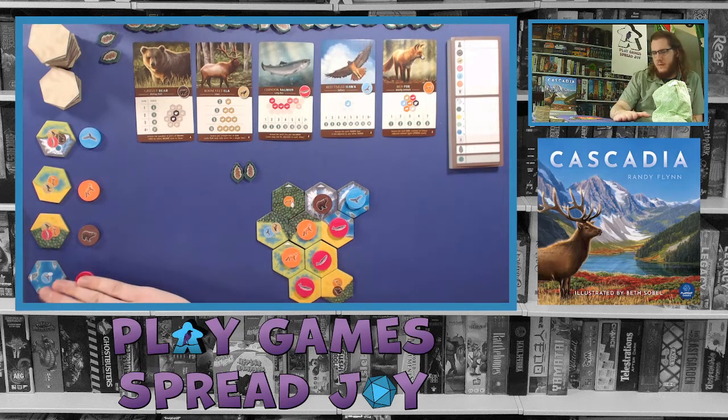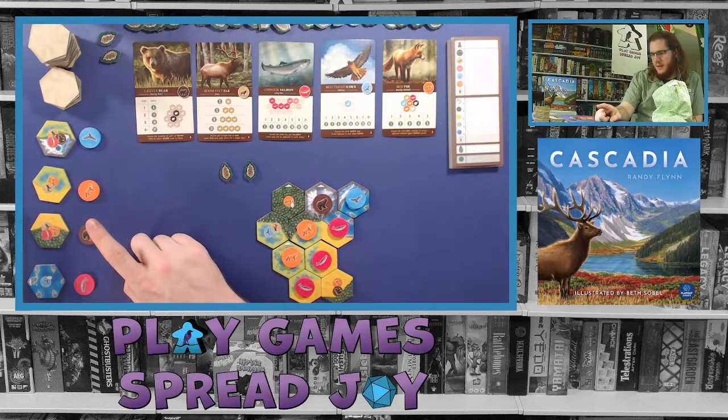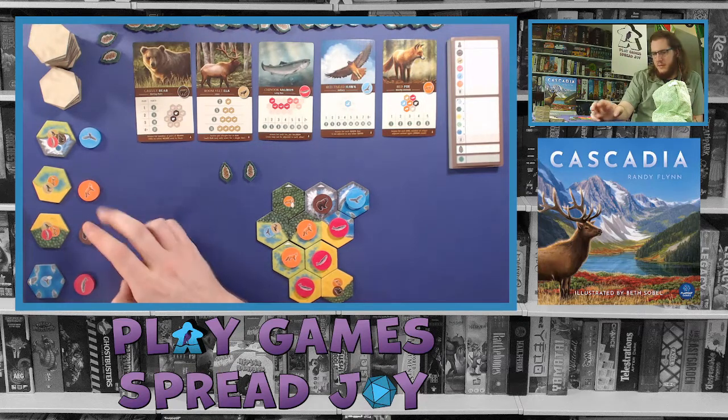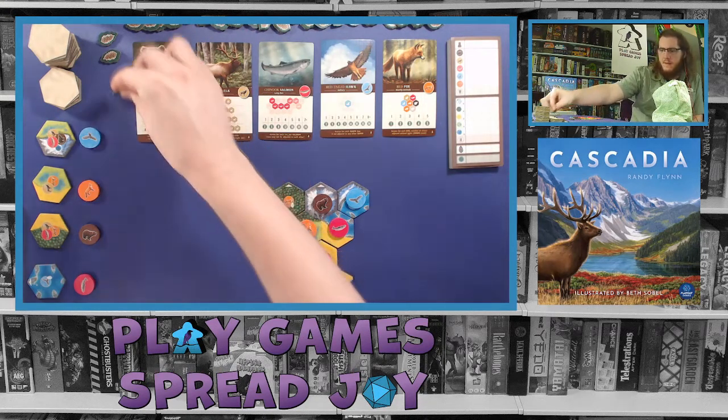So I could ignore these. Take bear and that now. Guarantee your pair. I could take this and eagle now. That would shift this one. That one, bear to that. Yeah. What I'm going to do, I'm going to spin one of these.